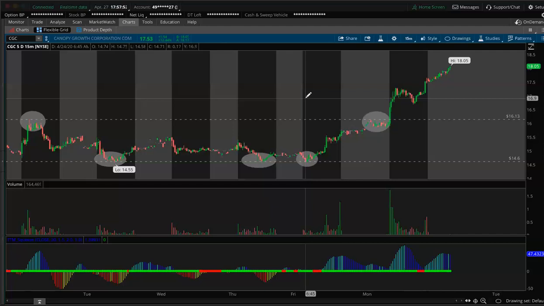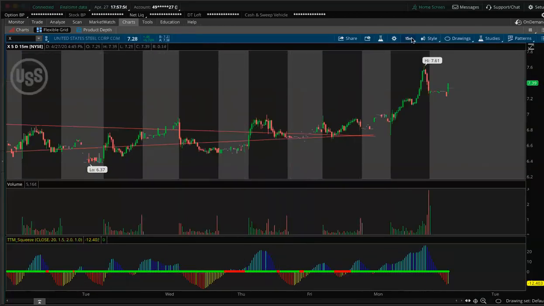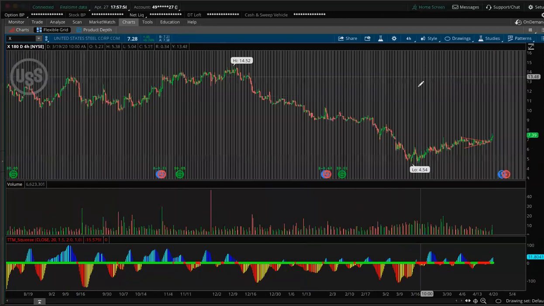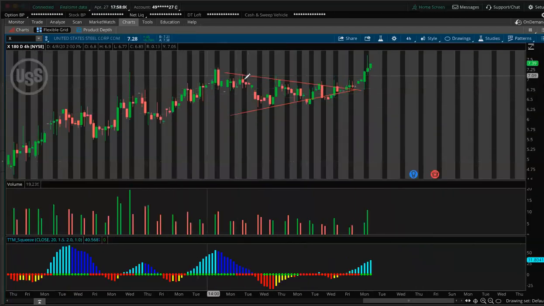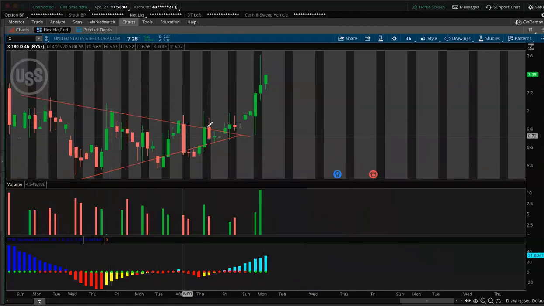So yeah, I'm gonna end this here. Let me check one more thing. Let me show you guys another trade that we did. It was X, US Steel. So I saw a symmetrical triangle here, right? I've been anticipating this breakout ever since here. So I've been swinging this ever since here. I thought it was gonna break out here, but apparently, it wanted to break out today. But good thing we caught that too today.